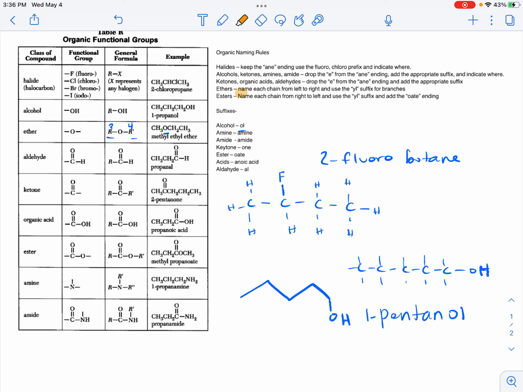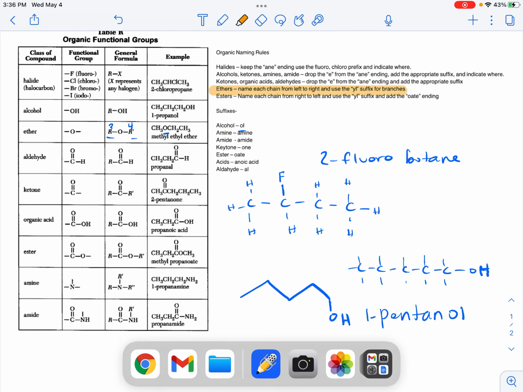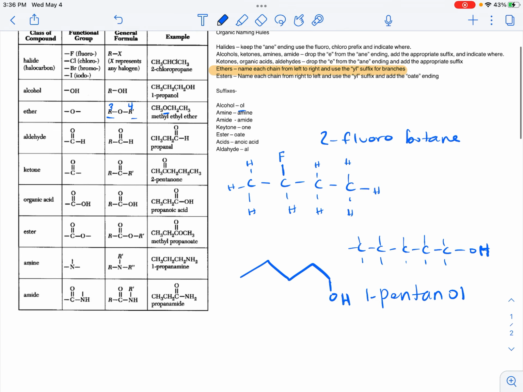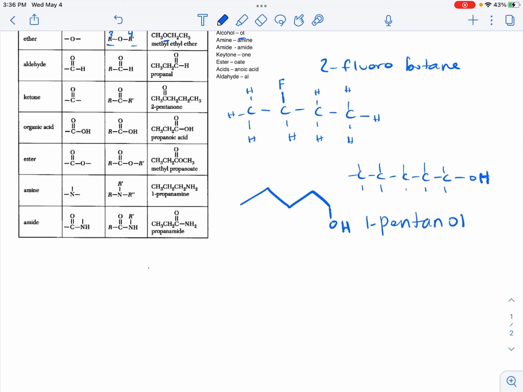So I'm going to show you how to do that. There's no ether ending here because the word that you call it is ether, and it will make sense in 1 minute when I show you how to do it. So we're using this one right there. Okay, so let's draw an ether. I'll keep these a little bit simple. Let's go with 3 carbons, an oxygen, and 2 carbons. We're going to add our H's in the middle.